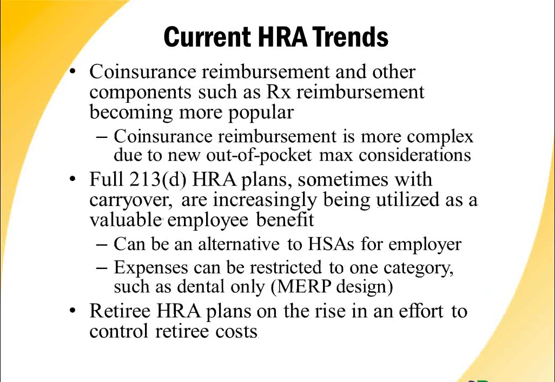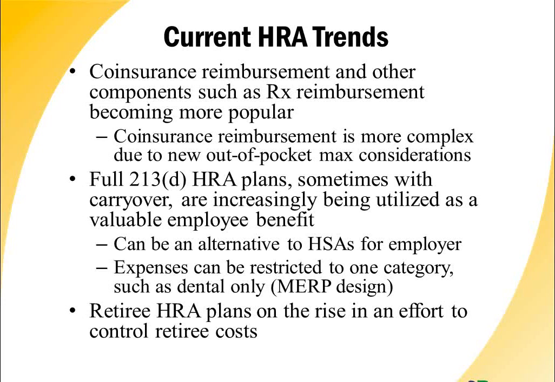Other things that we're seeing right now, along with the deductible reimbursement: we are certainly seeing employers want to expand beyond the deductible reimbursement plan and reimburse maybe for co-insurance expenses, and even other components such as prescription reimbursements. That's becoming more popular as well. And for these examples on this slide, I'm going to go through some concrete examples in later slides of specific plan designs.